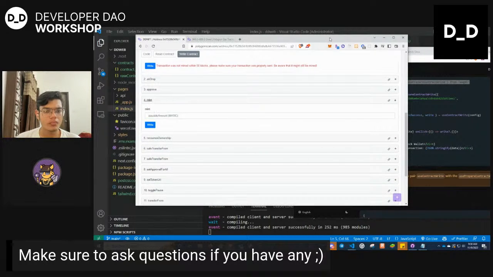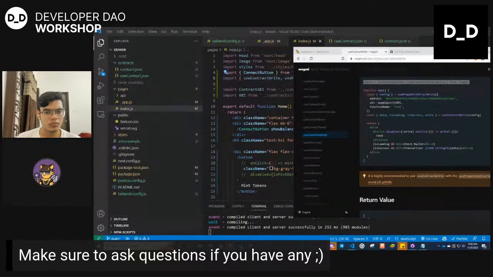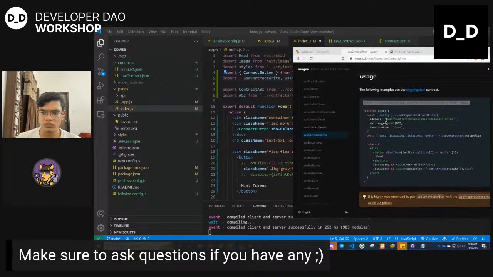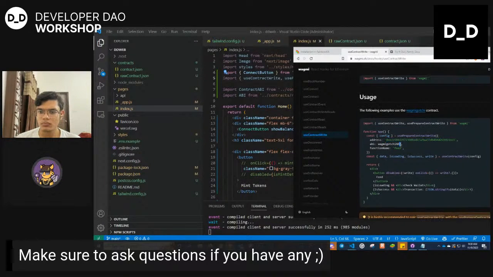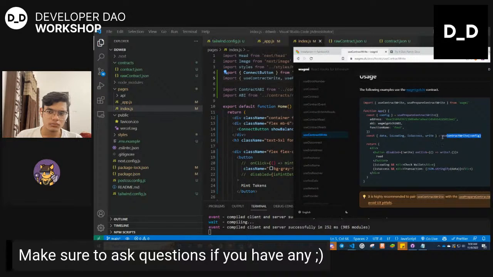We want to have this mint function. So what it's saying is we need the address of the contract, the ABI of that contract, and the function name, all within our app function, right? Let's go ahead and copy this down, and I'll explain everything as we need.